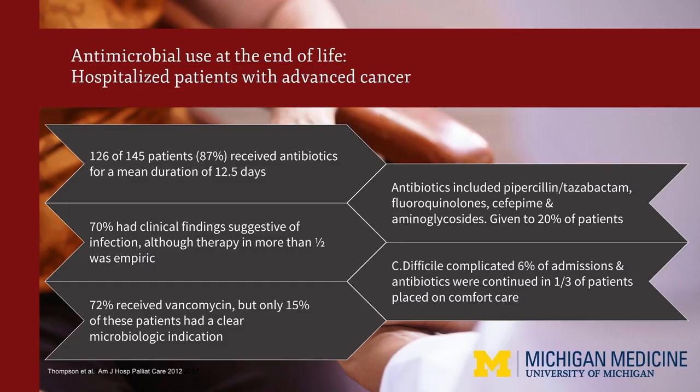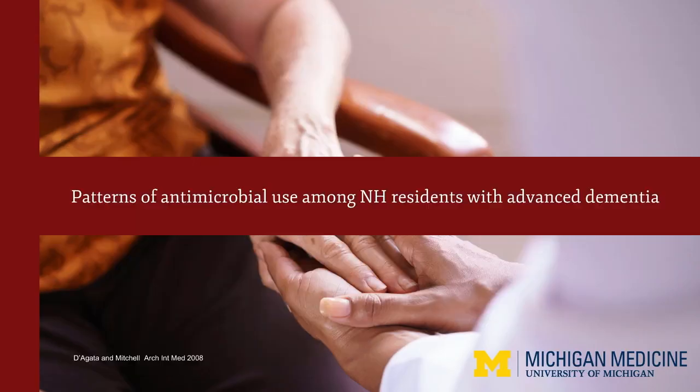One of the more remarkable things was that antibiotics were continued in 1/3 of patients who were placed on comfort care. While overall 45% of patients had antibiotics discontinued before death, this occurred on average less than 1 day prior to death. Based on these observations, we concluded that administration of broad-spectrum antibiotics is frequent, even less than 1 day prior to death. Our results suggested significant empiric use of broad-spectrum agents among hospitalized patients with advanced cancer, even after transition to comfort care. These two studies raised a number of questions.